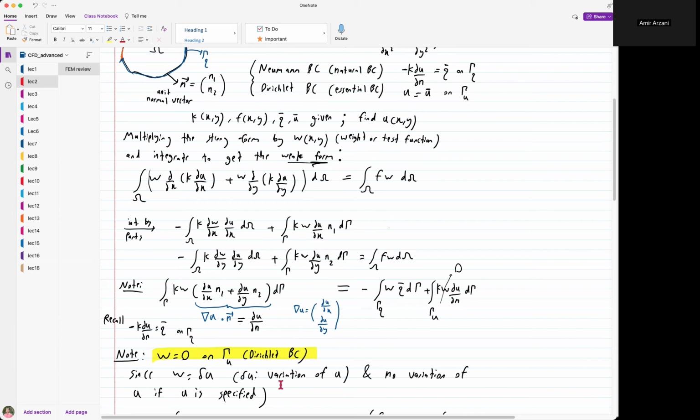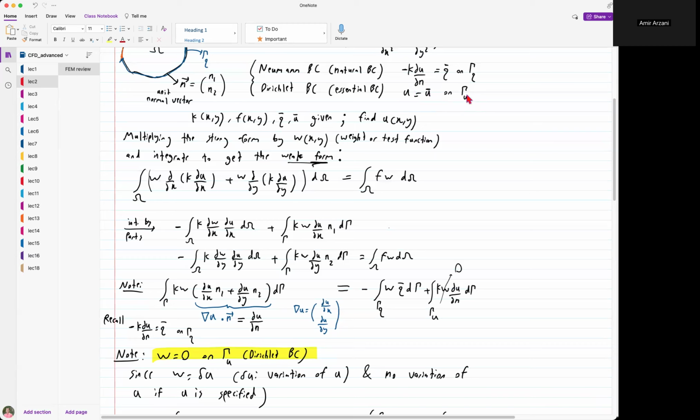So that is one way you can think about these tests or weight functions w, as allowable variations within a space of functions where we're seeking a solution. Now, if you think about it this way, then on a Dirichlet boundary, the portions of the boundary where I exactly know my solution, the space of allowable functions is essentially fixed because I know my solution exactly on that portion.